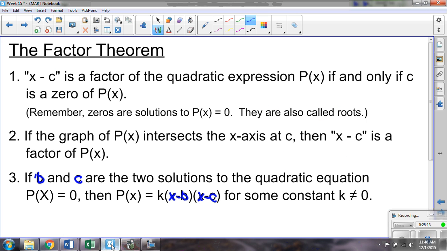This constant k right here is what accomplishes that. The constant number k is going to completely determine what kind of other behavior is going on. The 2 factors will give you where you cross the x-axis, if you even cross the x-axis at all. And the constant of k is what gives you information about the vertex and other locations. So let me clean up the erasing, and if you haven't already finished copying it, go ahead and do it.